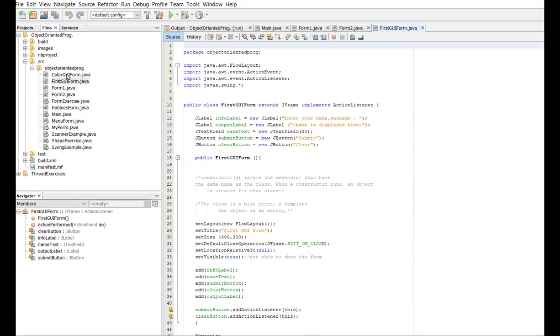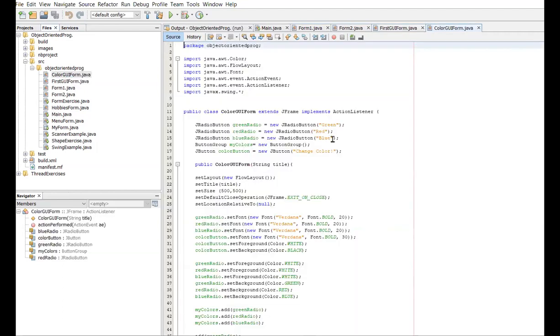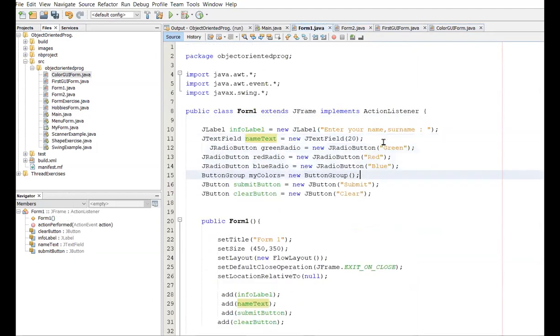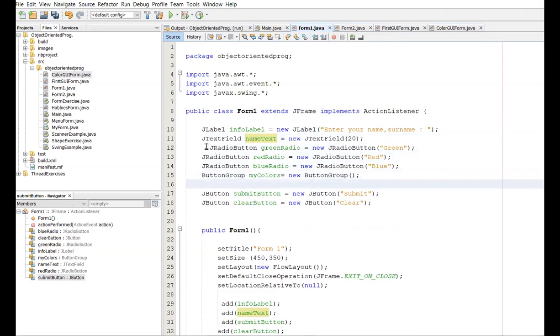So I'm going to find an exercise about radio button, then just copy and paste them into my form 1. Coming down here, I'm going to have 3 radio buttons.